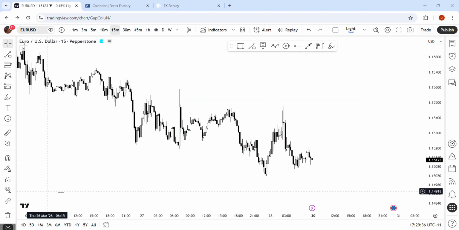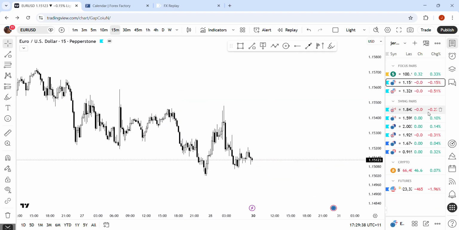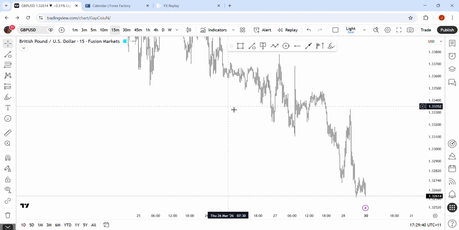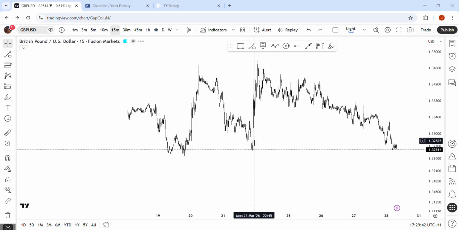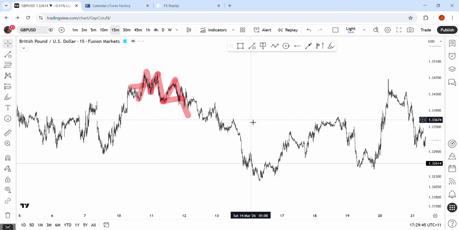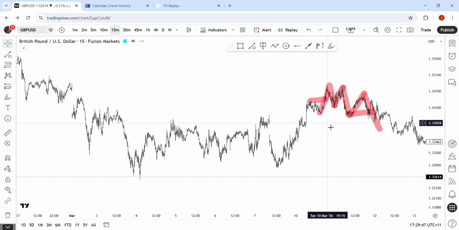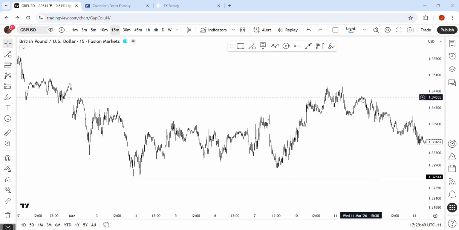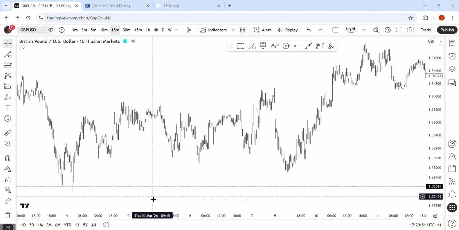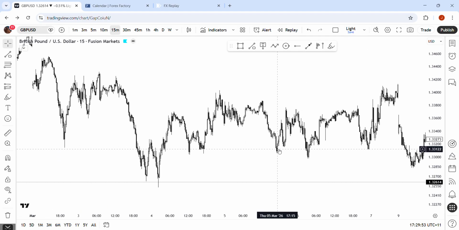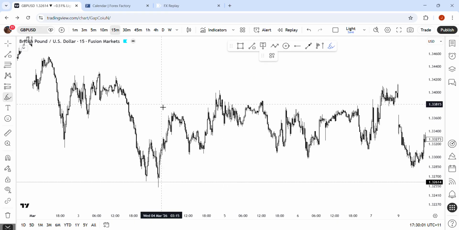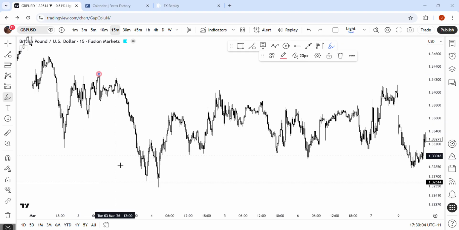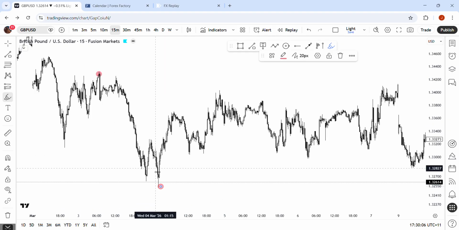Now let's go to a sideways consolidation market, and let's go to GU. Let's zoom out. Where can we see price action that looks terrible? Alright, I think I already drew some things here before. So in this market condition, this is what I call an accumulation sideways market. But when does that actually happen? Right here, we can see, let's say, a high point here and a low point here.